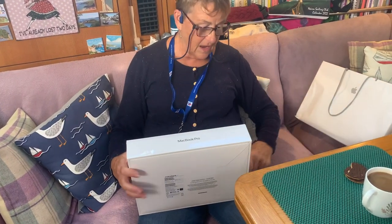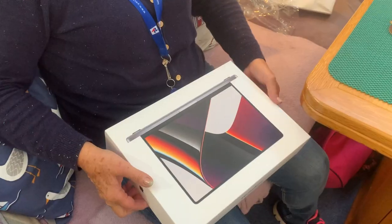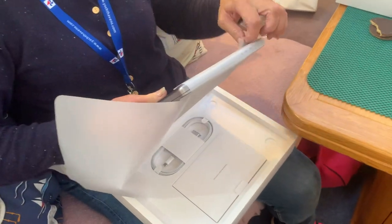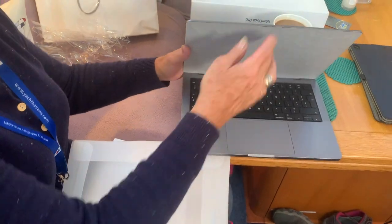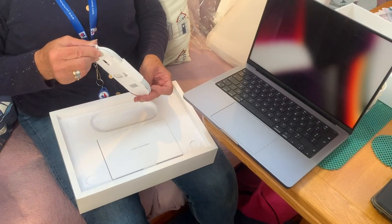This is the new Apple MacBook Pro 14-inch we got from the Apple shop, specifically to do videos on when we're not on the boat — we can take it with us and edit, or take it home. We should get a little pink thing to unwrap it... it's shiny. It's woken itself up as well — and cables and a charger.